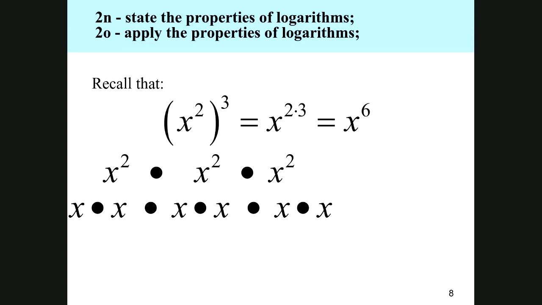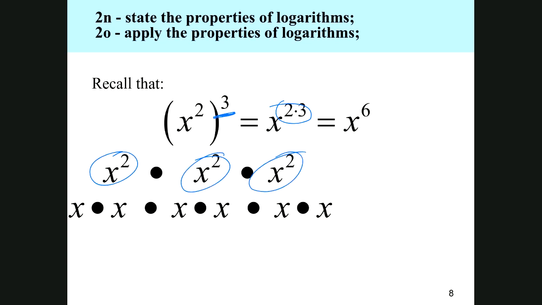If you have x squared raised to the third power, okay, notice I don't have two separate bases. I have one base, it's raised to an exponent and then raised again. In this scenario, we multiply the exponents. X to the 2 times 3, or x to the 6. If we want to break it down like we did before, notice x squared raised to the third power, that means x squared times itself 3 times. That's what the to the third power means.